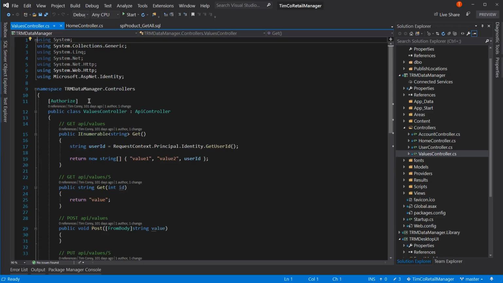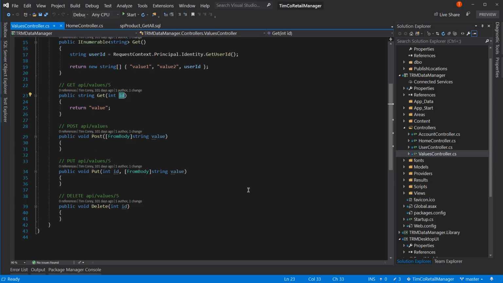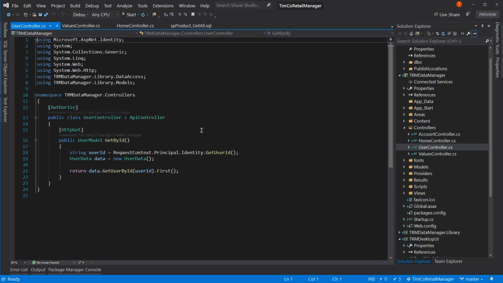But this right now is a decent demonstration of what an API endpoint looks like with the different types. So we have our get, which returns everything. We have a get, which is limited by ID. We have a post, a put, and a delete. So that's kind of our demonstration. But then we have our user controller, and this is where we get our user information when we log in. So that's all of our controllers, kind of a review here.